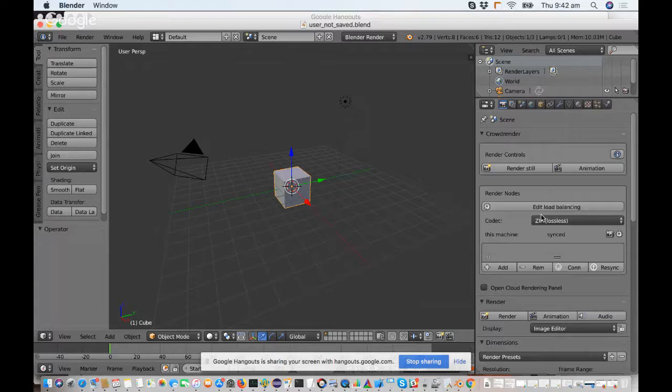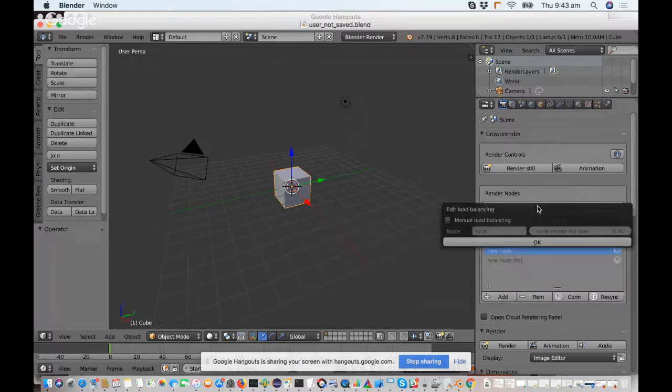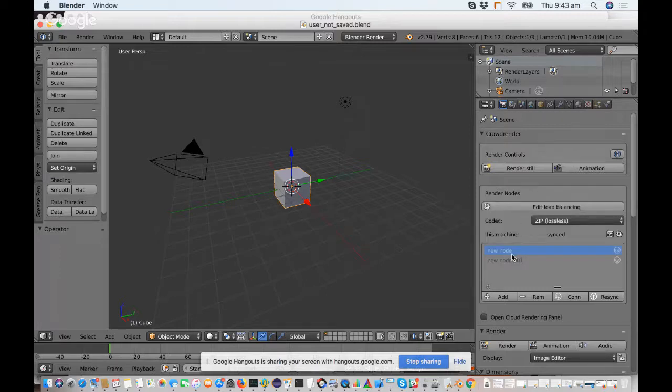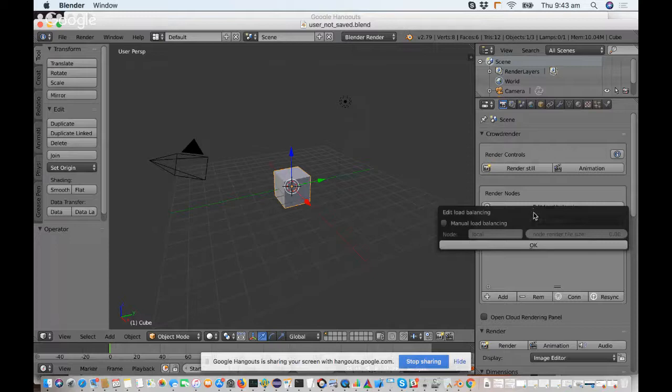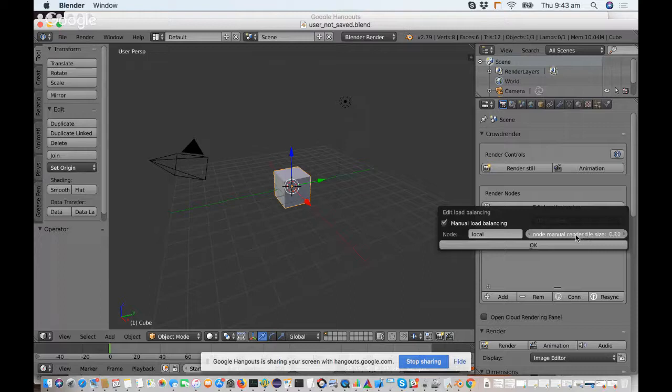So I'm just going to mock up something. I'm going to create a couple of nodes here. Oh, of course, I can't actually see them if I connect them. Never mind, I won't do that. So basically what you would do is when you click this panel, you'd see all the nodes that you're actually connected to, and then if you click manual, then adjust how much of the screen they get. And basically 1 means that node gets all of the screen, and then you can just slide it like this.